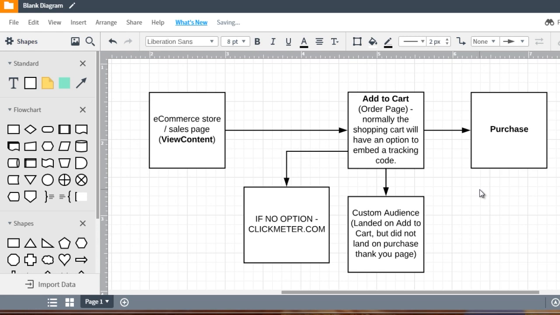There we go. So what happens after the purchase? Well, many of you, depending on what you're selling, you could upsell them. You could offer a one-time offer. So you want to be able to track all of that. So we could say purchase, and we'll call this maybe the front end purchase. And for the sake of the standard event, we're just going to list it as purchase, the initial purchase.